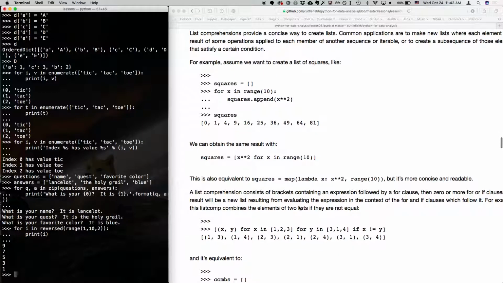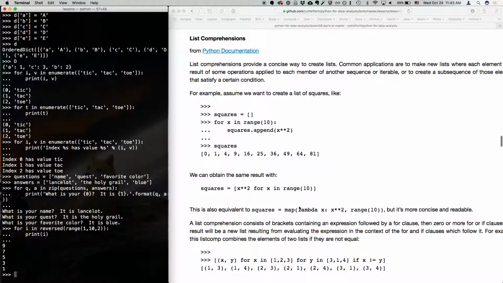I will just review list comprehensions here because this is, again, super useful. When we wanted to do it in a traditional computing way, we have to initialize the list and then do a for loop over all the entries we want to create this new list.